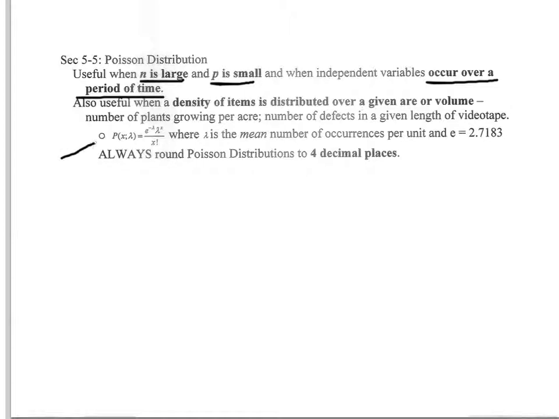This is the formula that we're going to focus on right here. And the question is, what do all those pieces mean? Well, first of all, e is a constant. Almost like pi, it has the same exact value every single time. It's a button that you can use right in your calculator. And this Greek letter gamma, I'm talking about the mean number of occurrences. So if I expect 2 to happen, that would be my mean number of occurrences. And with Poisson, we always round to 4 decimal places. So let's take a look at this formula in action.